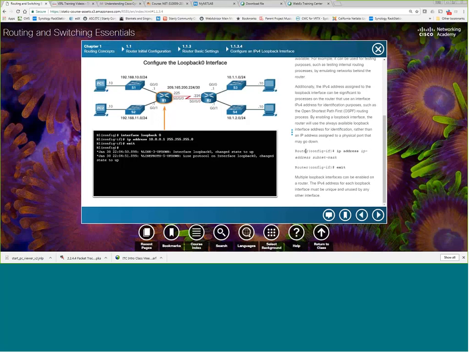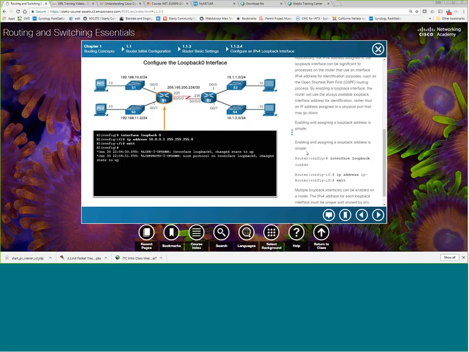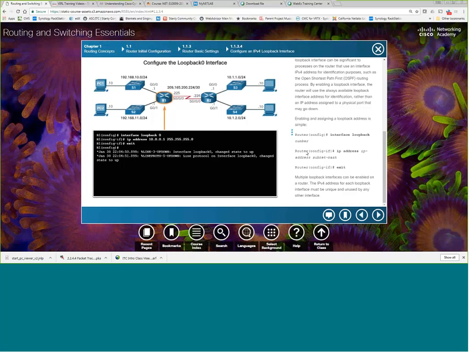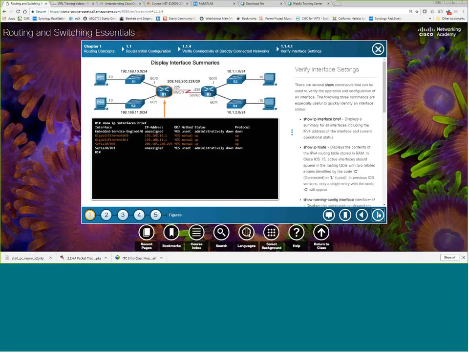It will not shut itself down because a cable's removed, however. So that's one of the key things. Remove this cable right here on gig 0/0, and the 192.168.10 network will disappear. The only way to make the loopback network disappear would be by going into a shutdown command on the loopback. So this is a strange little beast there.